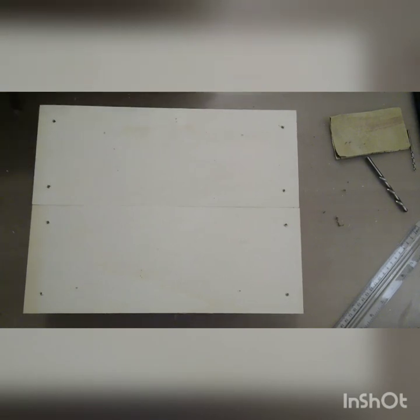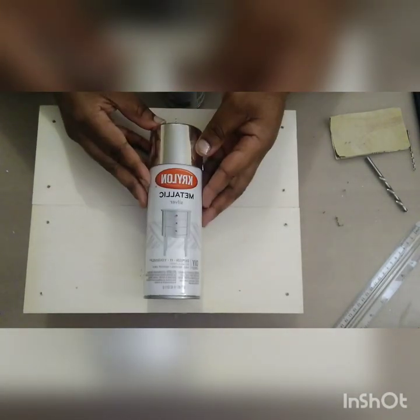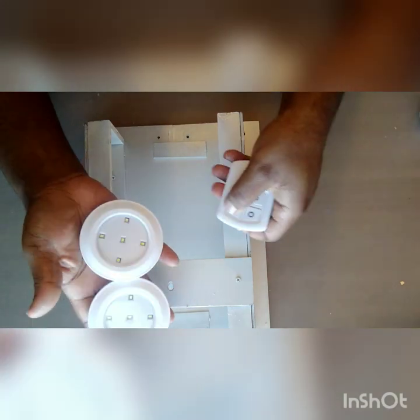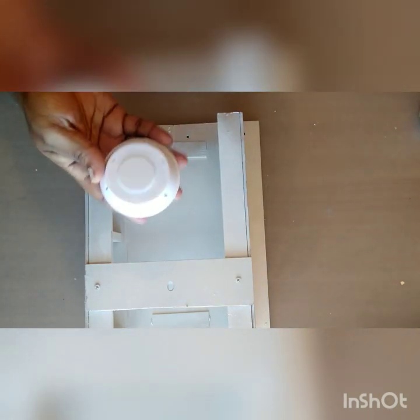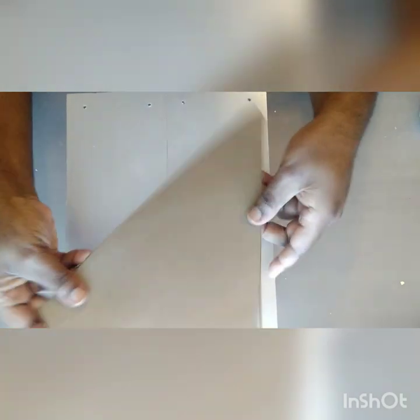To paint this, I'm going to use a white primer and also a silver spray paint — making sure I spray the inside with a really nice coat of white and the outside with silver. The reason for spraying the inside that beautiful white is because we're going to use these beautiful LED lights, which I purchased from Five and Below, but you can get them from Amazon, Walmart, or Lowe's. When I adhere these lights to the inside, that white paint will allow the light to really bounce off and give a nice reflection. I'm also making sure I can still twist off the light to replace the batteries.